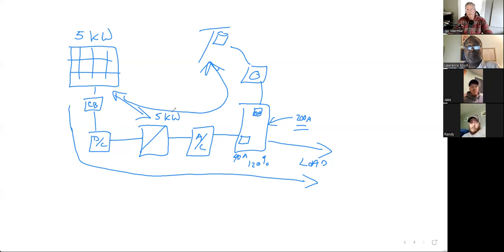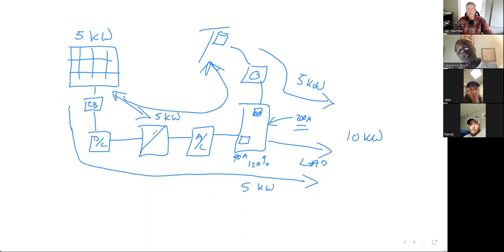And that gets into clipping. I don't want to confuse things at this point, but when you get into clipping, we'll explain a little bit more about why those don't have to be the same. But I could be drawing 10 kW over here, right, on my load. And if I was, and I have a 5 kW array, I'm going to send 5 kW from here and 5 kW from the grid. Right? Well, my inverter is only processing 5 kW. It's not processing 10 kW. It doesn't care what the load is. So that's an important concept to remember.